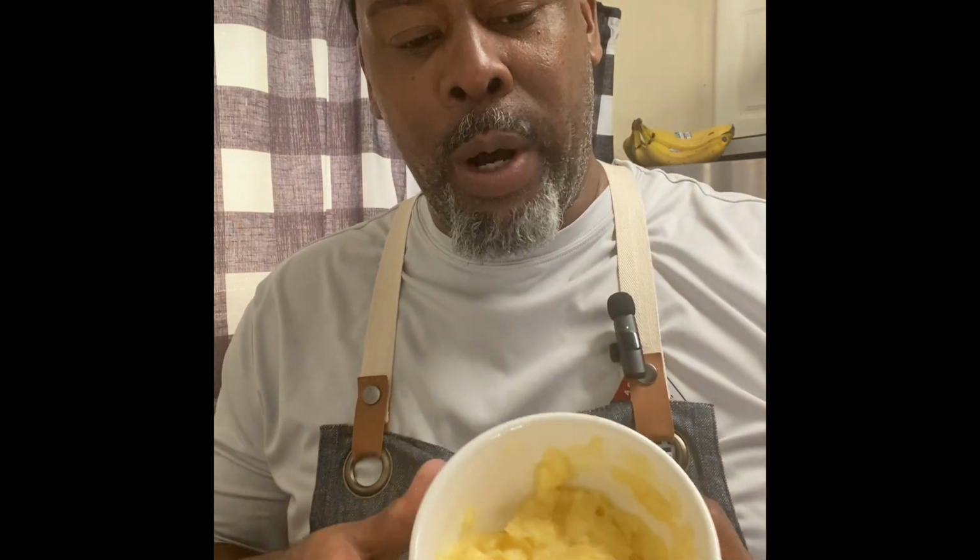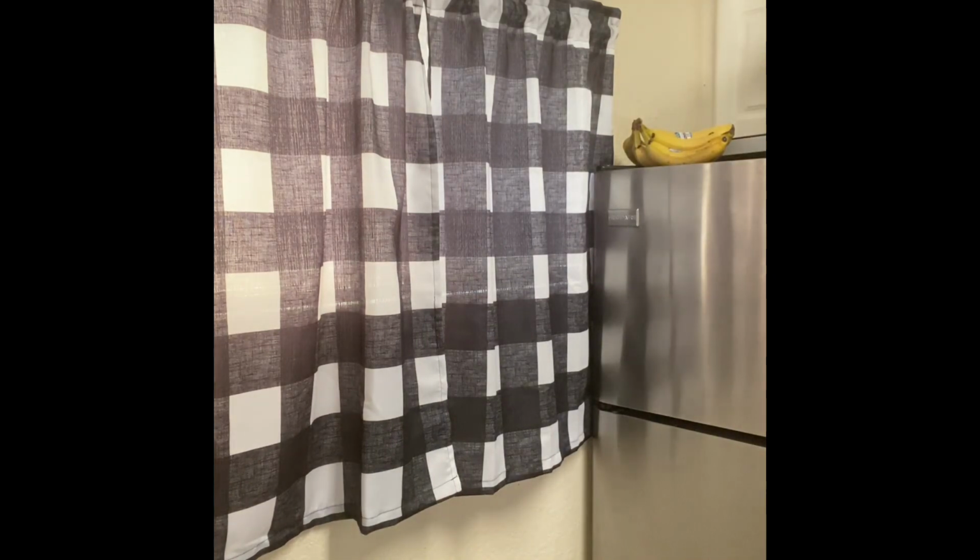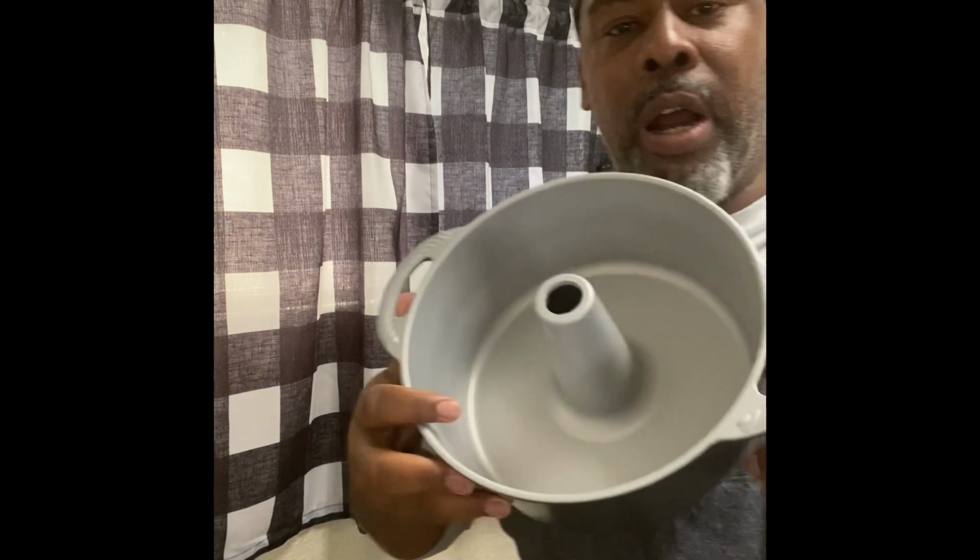Now, I do have a cup of crushed pineapple, but what I did is I took my emulsifier, I'll call it that. It's a little stick mixer, that's what it is. And I pulverized it a little bit more so that it doesn't sink to the bottom of the pan. And we're going to be using today our Nordic pan.